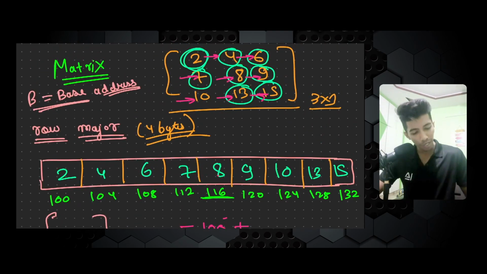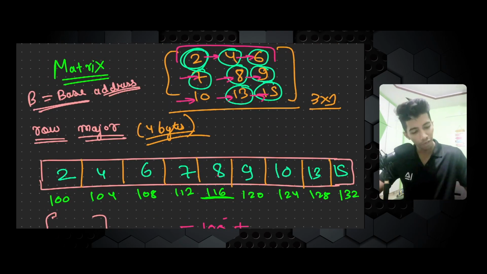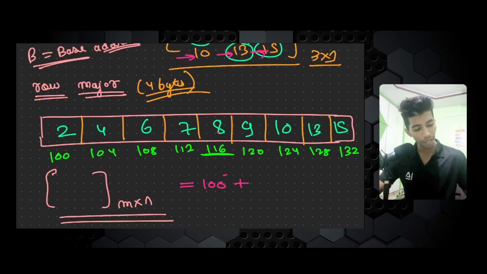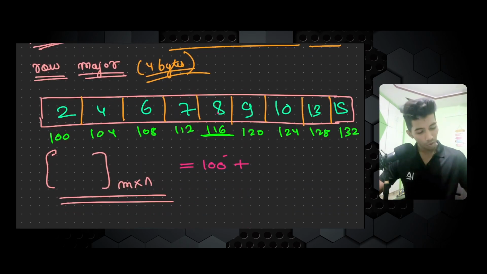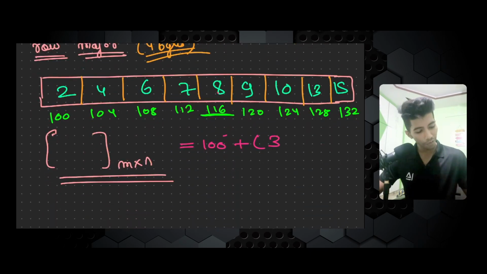As we know, there are 3 values over here, and this particular thing is considered as the column value. When I talk about m cross n, the number of elements in a row is my total number of columns, so this is nothing but n. So 3 I have written.